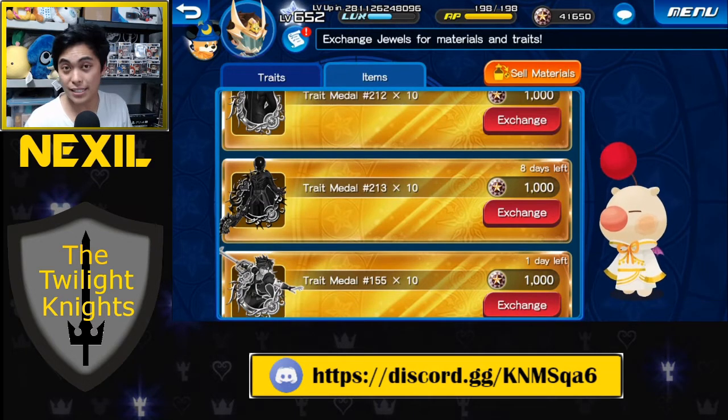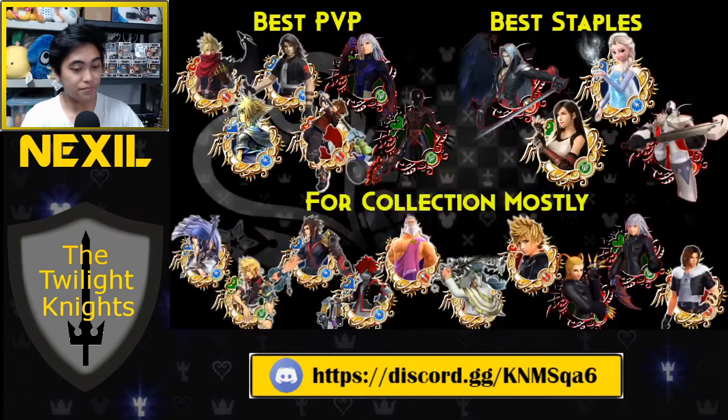Remember that there's a lot of staples in this banner. So let's pull up that list one more time. And remember, staples are supposed to be those medals you have one of and you use it consistently over the course of time. She also came out in October, and I'm still using her today. So staples are really important, and there's quite a few good staples in this banner.